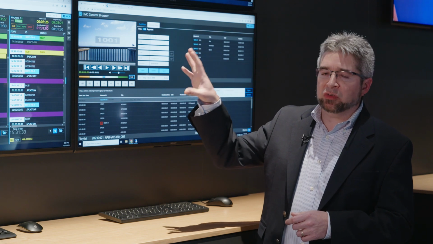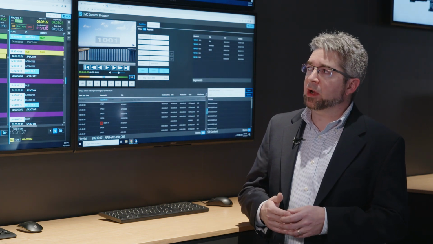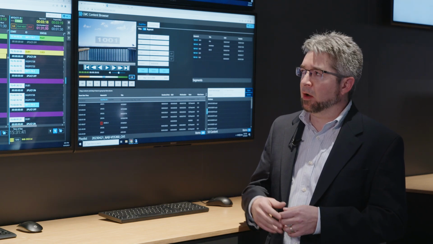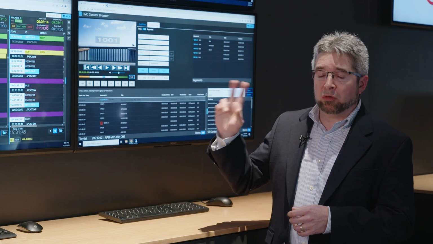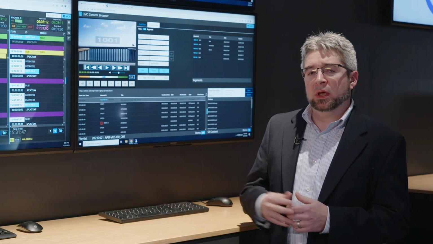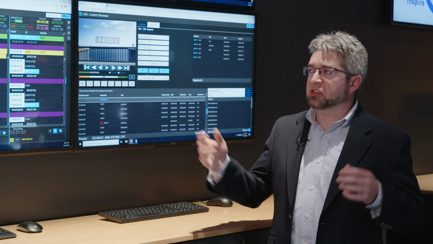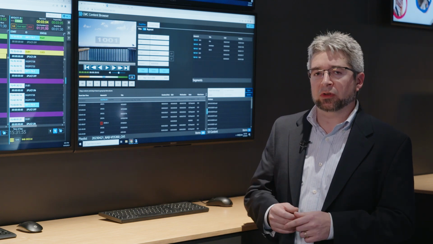Also, one more quick thing I want to note about this before moving on is the fact that with this particular system I have set up here, we're actually running this as a hybrid, where one of the channels is actually running completely in the cloud on AWS with our partners at Harmonic using their VOS 360 solution. The remaining 8 are actually here on-prem. Now, to an operator, this really looks like it's all one system. They don't even really need to see the fact that it's all on separate systems in totally different locations.